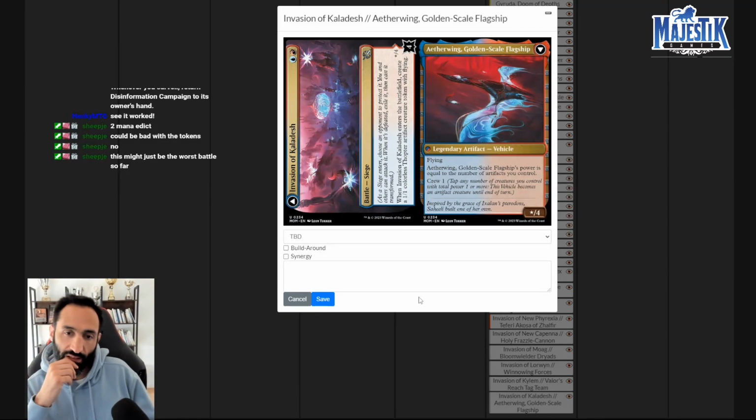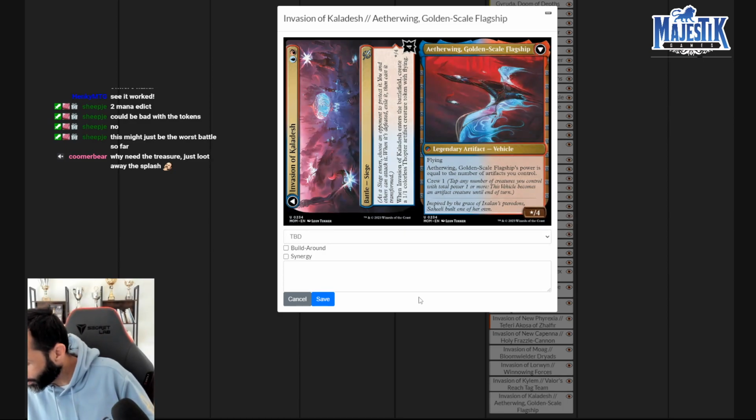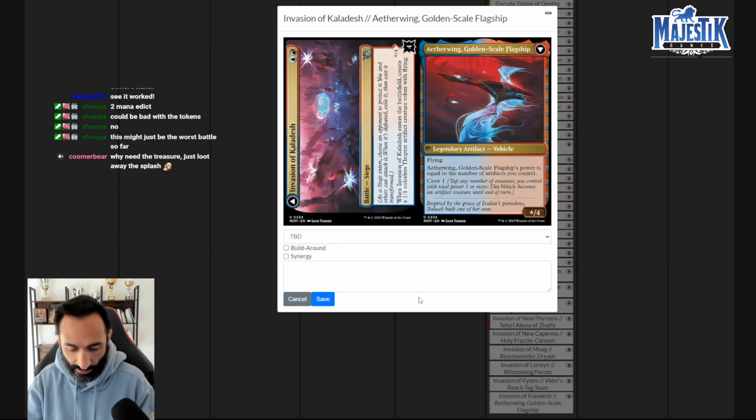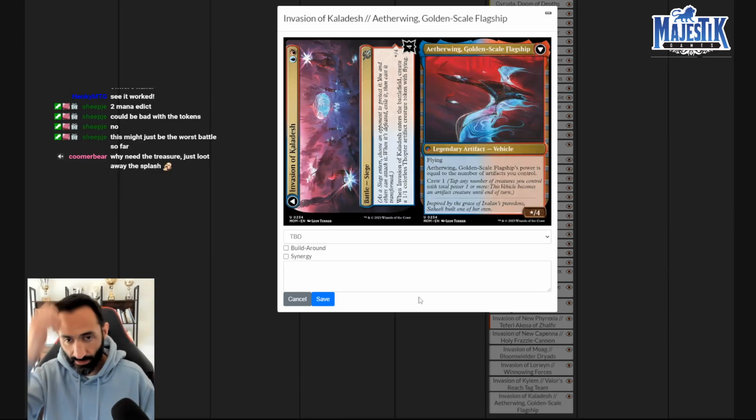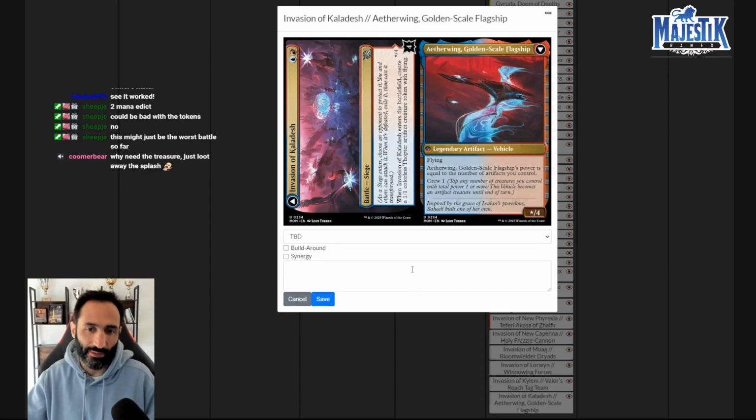Invasion of Kaladesh. When Invasion of Kaladesh enters the battlefield, create a 1/1 Thopter with flying. 2 mana, 1/1 with flying. Okay. The stat, yeah. Put away the slash. That's a good idea. Okay, then this dude. How good is this guy? Golden Skin Flagship, power is equal to the number of artifacts you control. This is not great. We haven't seen that many artifacts actually. It's probably a B minus.